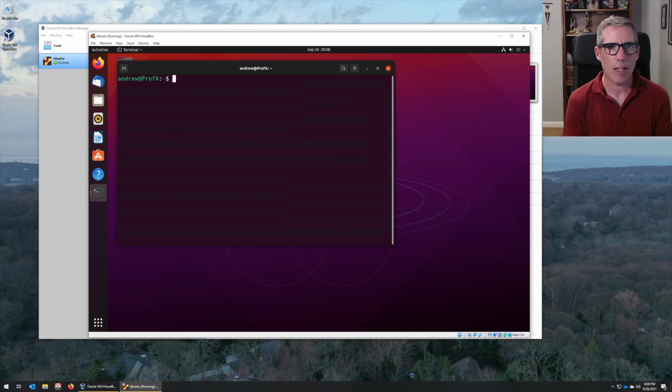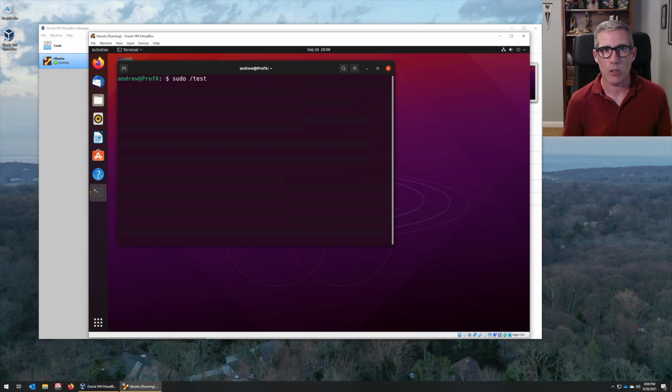Okay, clear things, and now let's look at permissions and what we can do to change them. I don't want to change permissions on password or shadow. Those are system important files. I want to create my own file, and I'm going to start by creating a directory for testing things.